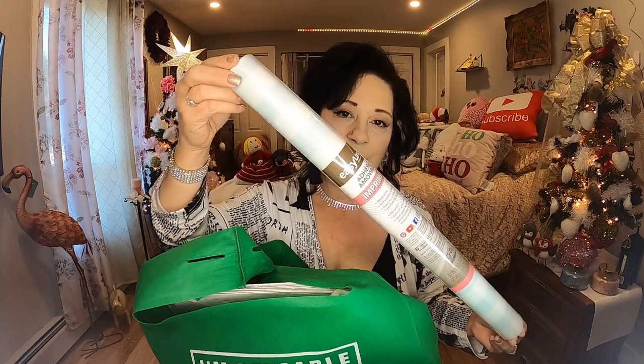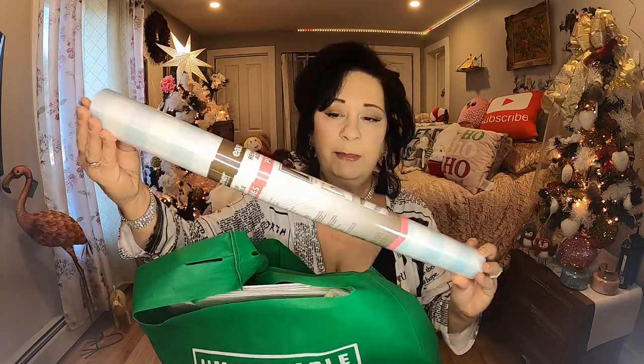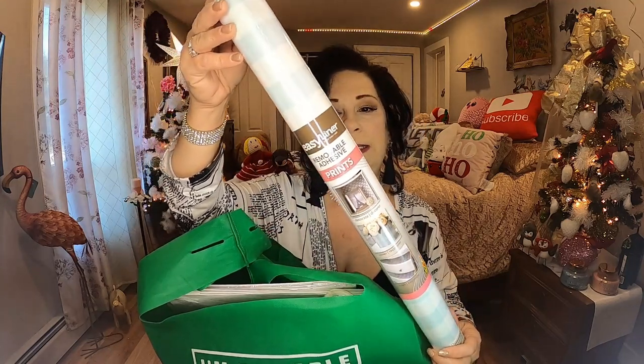I'm glad I looked in the box because sometimes if they just throw boxes on the shelves I know they're going to be putting stuff out, but I think they just set it there because they didn't have a place for it. This is absolutely beautiful and you are paying way more than $4.75 somewhere like Home Depot or Canadian Tire for something like this. I'm going to use this in my drawers in my dresser. You can also use it on wood, you can use it on walls. Really, really nice. Love that.